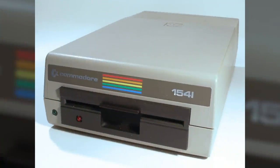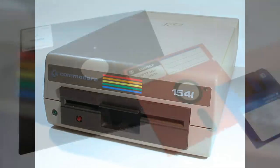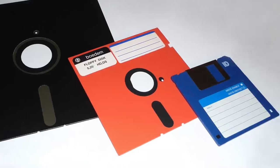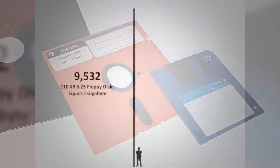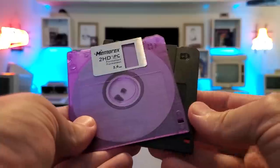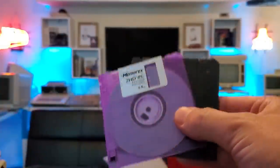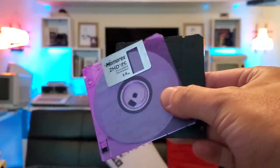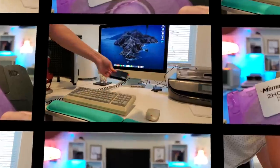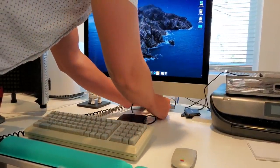And back in the day, floppy disks used FAT12. The main difference is FAT12 allowed up to 16 megabytes, whereas FAT16 allowed a whopping 2 gigabytes. That's a lot of floppy disks. And FAT32 allows 2 terabytes, 2,000 times taller than that stack. So our thinking is Windows doing something strange when trying to format these 1.44 megabyte high density 3.5-inch disks in the old FAT12 format? Well, I guess to test this, we could try it on a Mac.